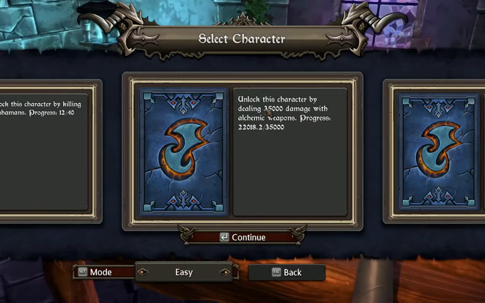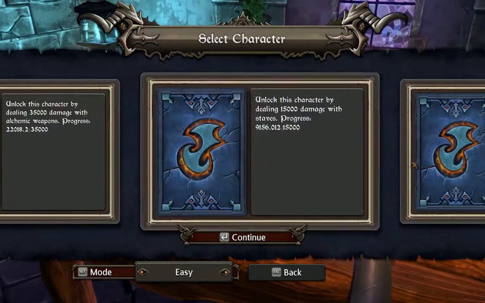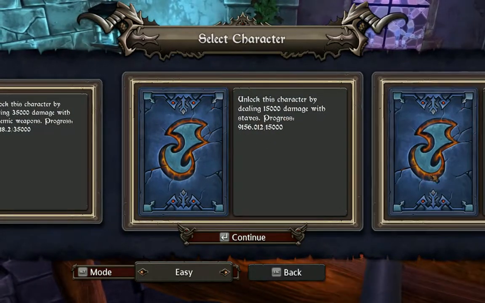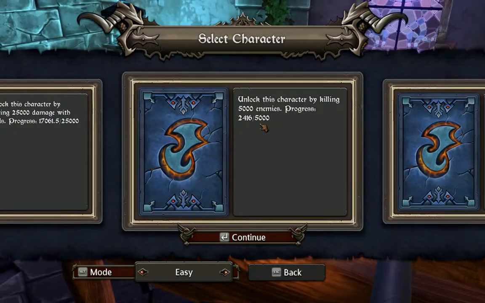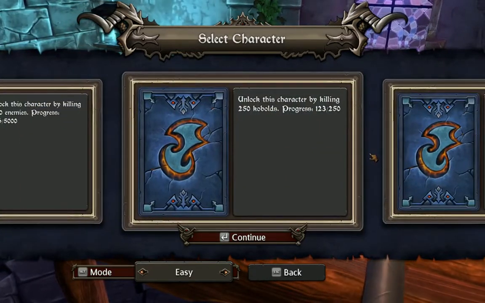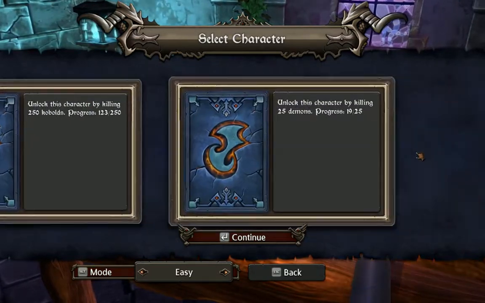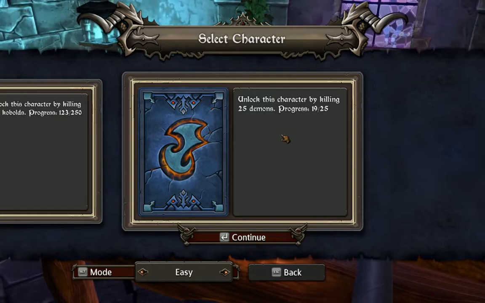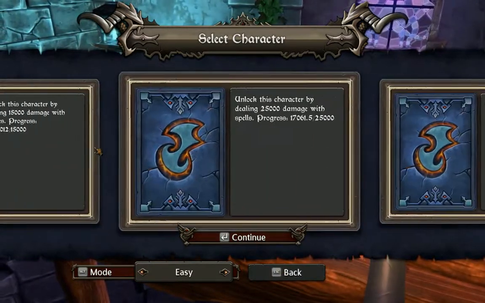I'm at 22,000 of 35,000 alchemic damage, 9,000 of 15,000 staff damage, 17,000 of 25,000 spell damage, about halfway on 5,000 enemies, about halfway on 250 kobolds, and about 20 of 25 demons.